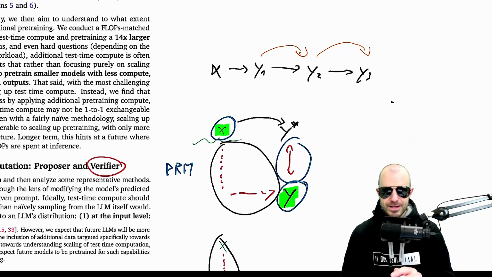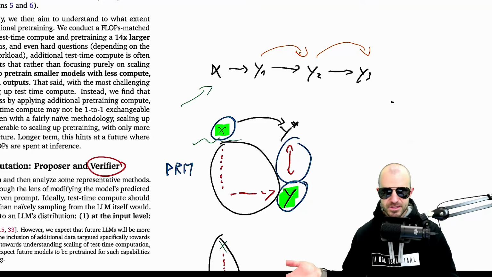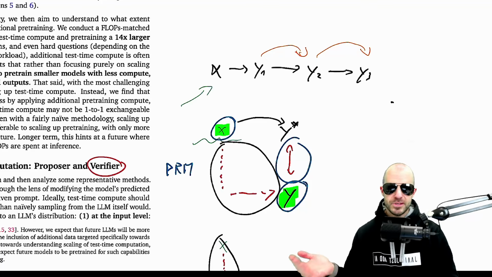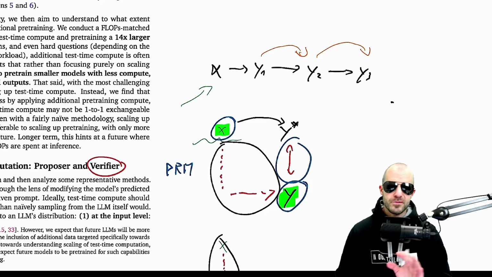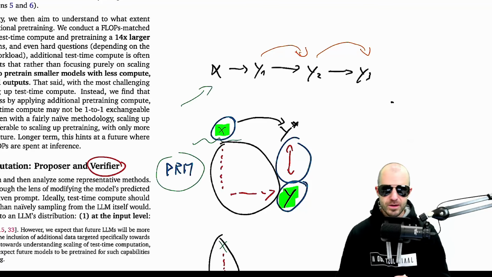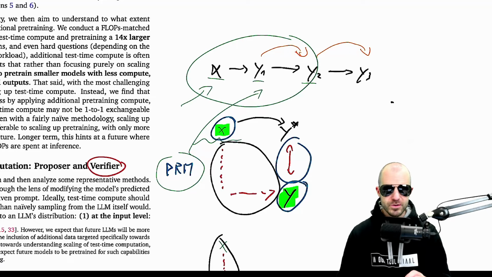By the way, you could also achieve this by prompting sometimes, depending on the model and the problem. You could just say, hey, look, here is a question and here are the first few tries at answering it. Please come up with an even better answer. But what they're going to do is fine-tune a model to do this, as they're also going to fine-tune one of these reward models. So you can see how these play together. You can produce the first few answers in this chain, then give them to the process-based reward model to figure out whether you're on a good track or not.